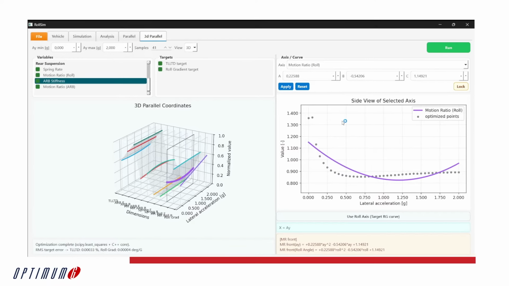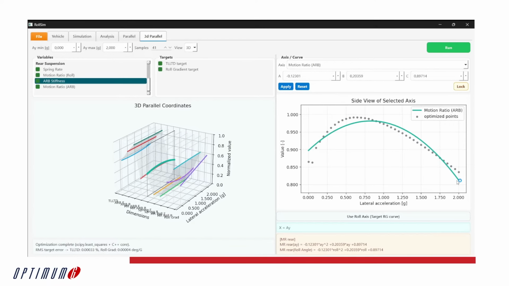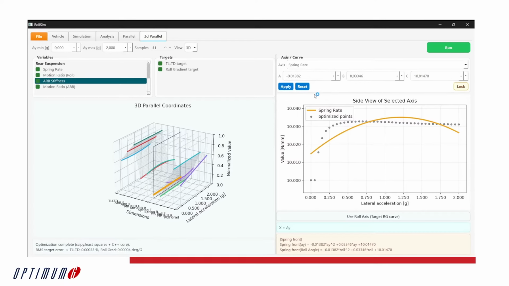Let's say with our anti-roll bar motion ratio, in that case it optimized to these values. Let's say about our spring rates, about, I don't know, anti-roll bar stiffness. In that case, we can have these curves and later on analyze and make better simulation, better optimizations with them.